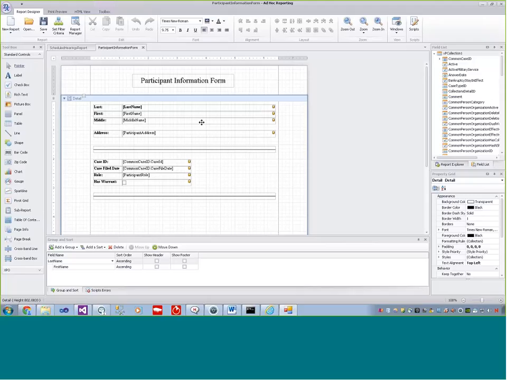One of the things we like to solve with this format is, I don't know if some of you are familiar with working with Variant and criminal. They have what they call a minute sheet that they use in the courtroom, and we think that this will solve that issue, so we don't have to custom code anything. They can use Ad Hoc Reporting to set up that form and have it pull in the defendant's information and some charges, and then they can have that print out for tomorrow's hearing date.